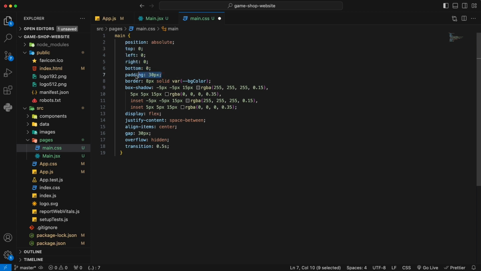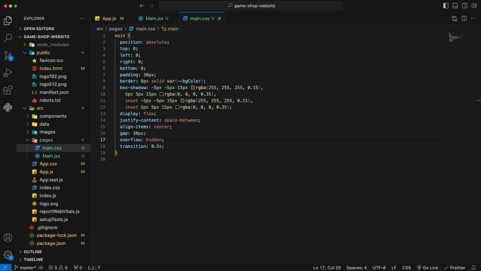Give the padding of 30 pixels and also a border of 8 pixels with our background color. And also a box shadow, so it looks standing out, because remember, the designing style in this project is neumorphism, so we're applying some cubicle effects. To show that cubicle effect, we have to do a box shadow to make things stand out like a cube. And then we're just going to make alignment adjustment auto center and space between, overflow hidden.